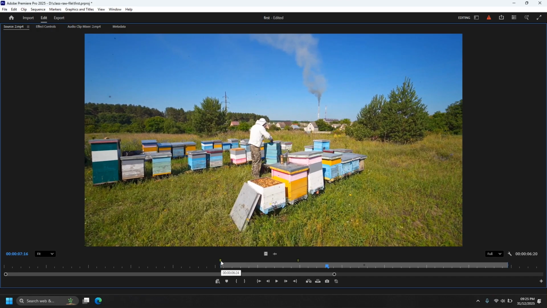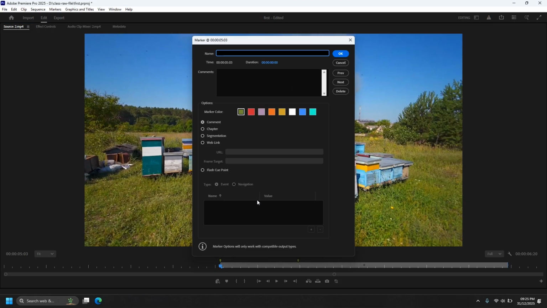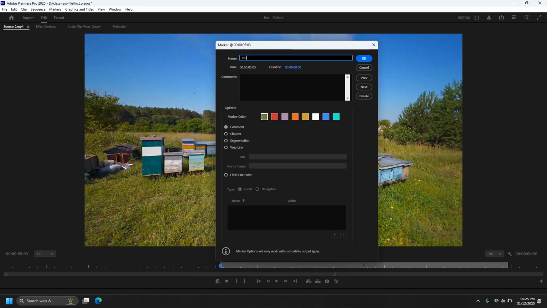And to edit a marker, double-click the marker. Add a name and description which you want. Now choose a marker type: comment, chapter, segment, web link. The first 4 colors are selected by default in Premiere Pro. However, you are free to choose any color.